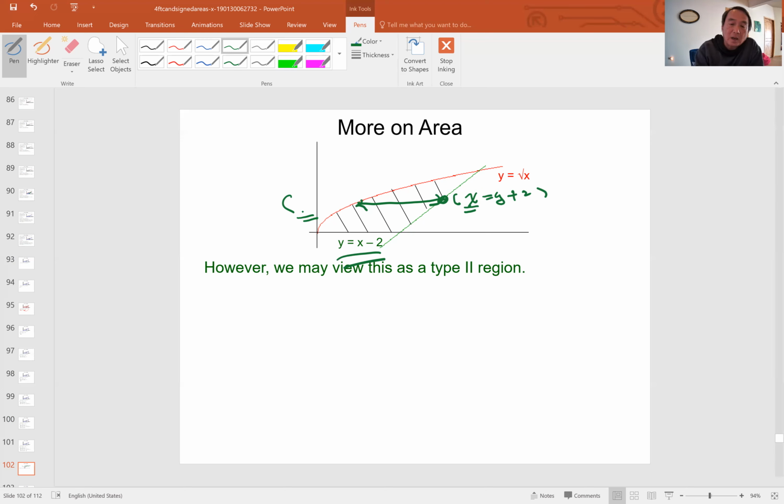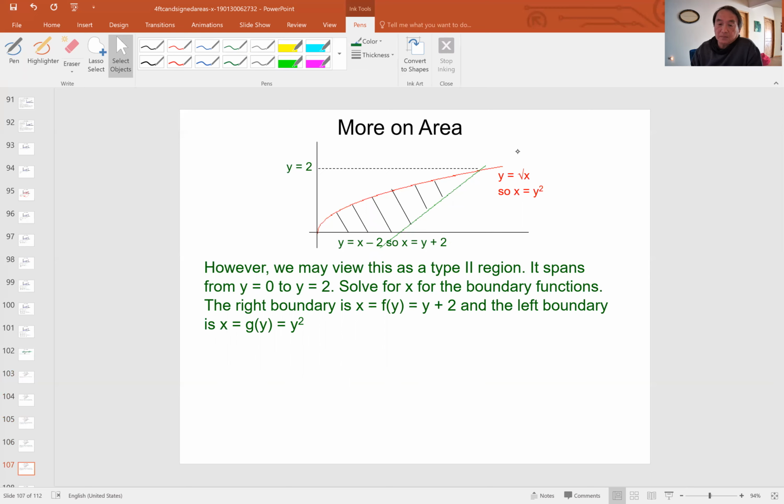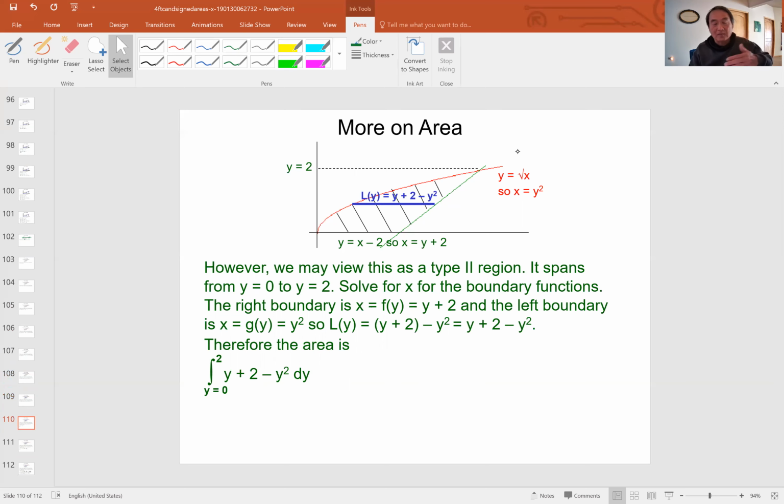And I subtract the x component over here, x equal to y squared. Here's y and y. This time I subtract the x coordinates in terms of the letter y. Then I can integrate it with y going from 0 up to 2. So think about it. This y plus 2 is the x coordinate of a given y. And this y squared, in red, is the x coordinate for the given y. And you take the difference.